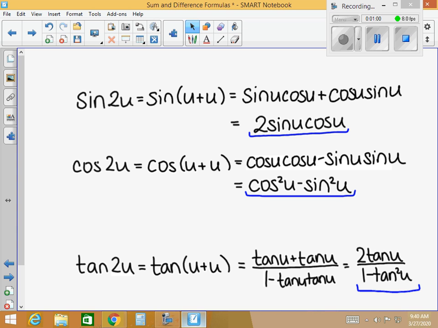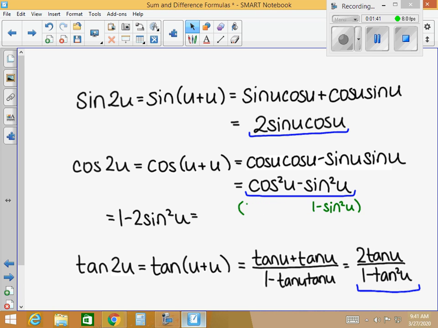You do understand and realize, if you're flipping back and forth right now, that cosine of 2u has 2 other ways that it's written as well. And those ways come from the Pythagorean identities. I know I can write cosine squared of an angle as 1 minus sine squared of that angle. And so then if I combine like terms, I get 1 minus 2 sine squared u. Okay, that's equivalent to that blue underlined statement.